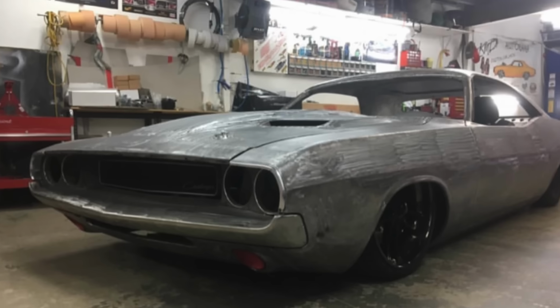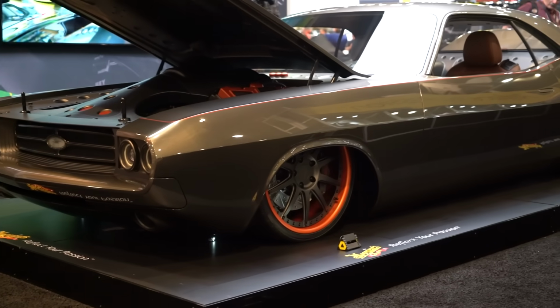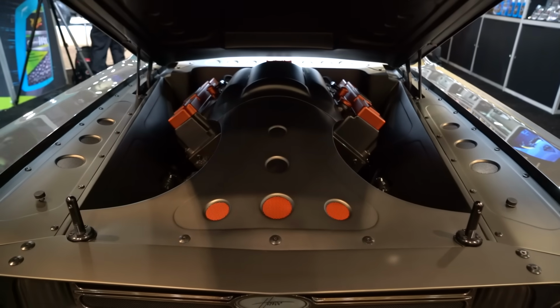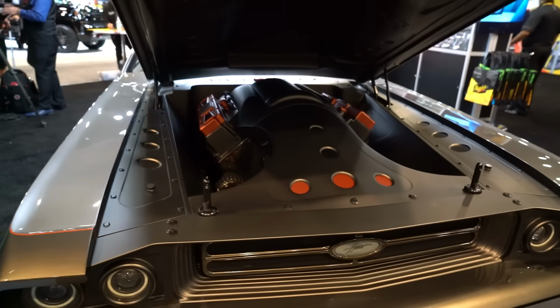I can't tell you how much I wish we could go drive the car, but this car was finished about a month before SEMA, shipped out here, it showed in the Meguiar's booth, came back here. It has not been driven other than they did roll it through SEMA Ignited. And from here, over the next year, it's going to do the show circuit. It'll go to the Grand Nationals here in Pomona. I know they're going to go to Good Guys, Ohio, Del Mar. They're going to do a bunch of the shows with the car.